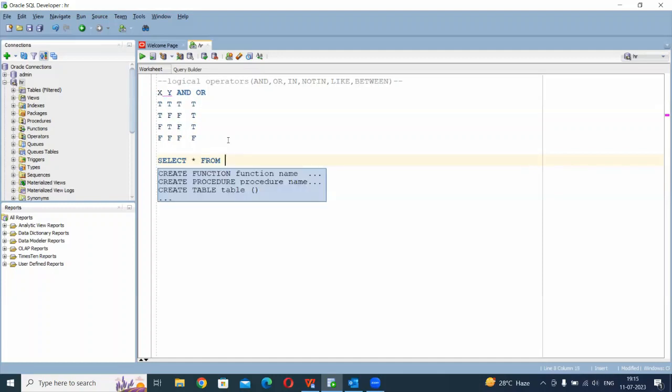After FROM, we need to mention the table name, from which table I want to retrieve data. I want to retrieve data from the employees table, so I would mention employees. So now I'm done with writing the query, and I'll terminate my query. After terminating, what we need to do, and before that, can any one of you say what is the termination character we would be using in SQL?